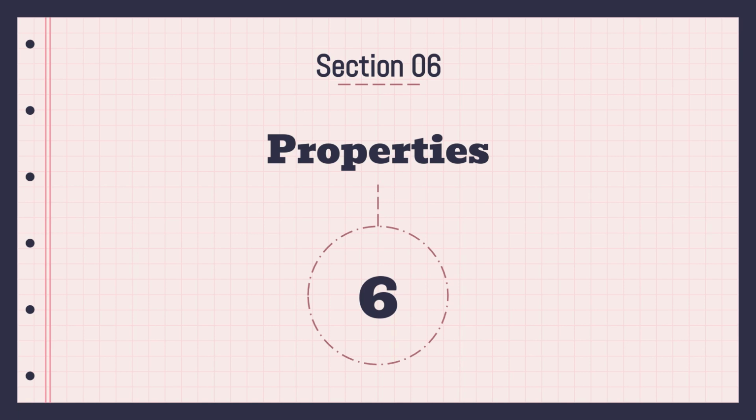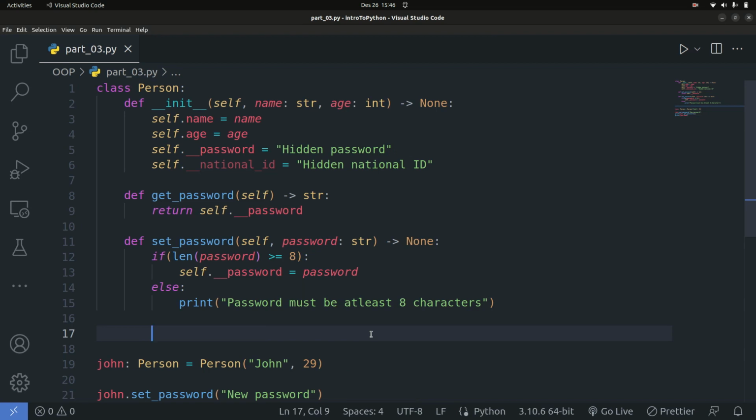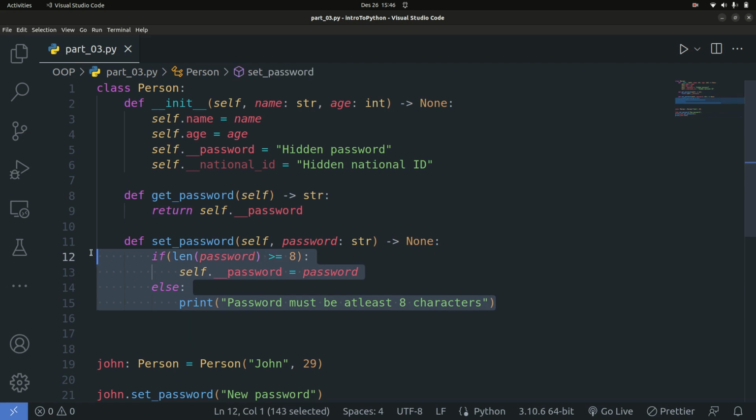In this tutorial we're going to be looking at properties in Python. In the last tutorial we looked at getters and setters, and let me just go back into VS Code. This is what we ended with last time. We wrote a getter right here, an accessor, also an accessor, and we also wrote a setter, basically a mutator. In Python, there are more Pythonic ways of doing this.